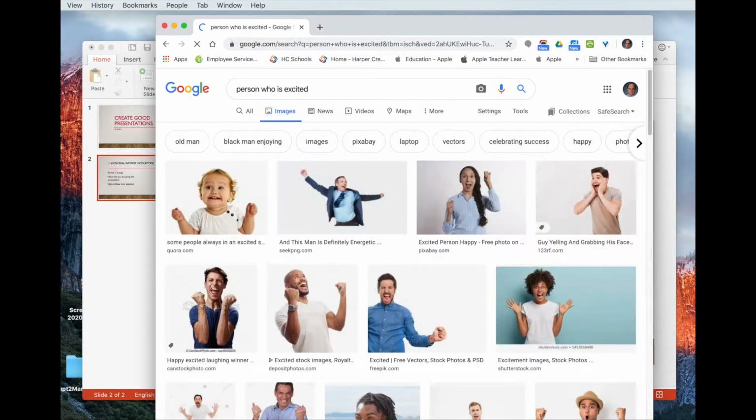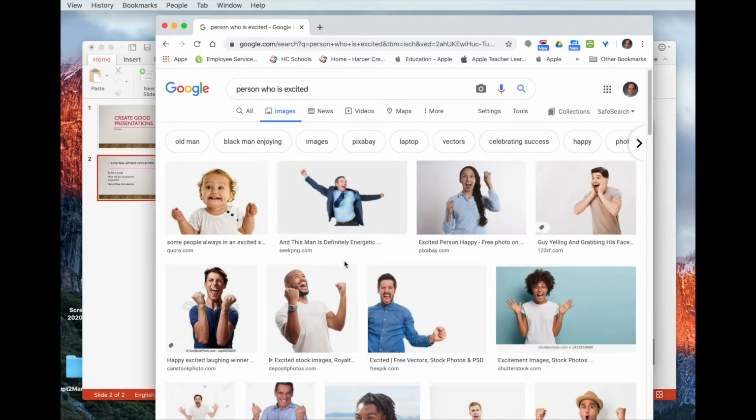Okay. Now, I already had done this one in class tutorial. And you get all these pictures of people that look excited. Now, you might say that looks a little overkill for someone just knowing their topic or having interest in their topic. But sometimes to make a point, you put a picture that might be a little over the top, maybe has a little humor in it, makes your presentation more interesting. So any of these here that you can see would be fine.